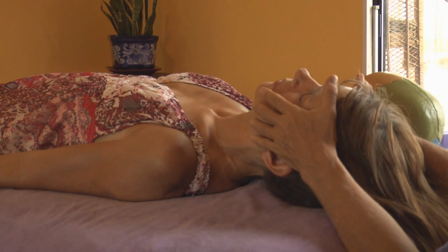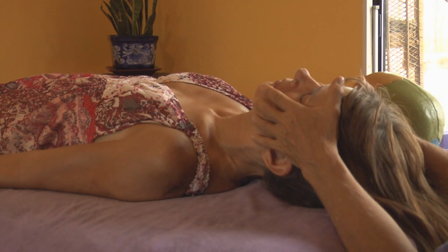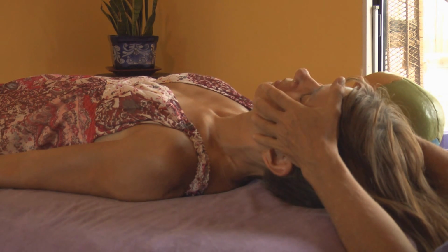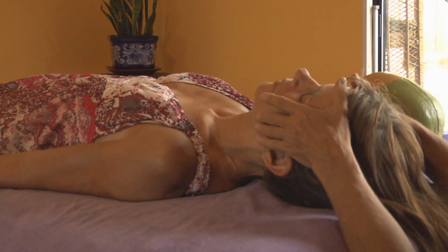A lot of this seems kind of weird, but once you get your hands well trained in this, you can feel the bones very, very well. And you'll also know where they want to go. So it's very easy to follow them. You just don't want to lead them. You don't want to push them. You just want to encourage them to go to their point of correction.